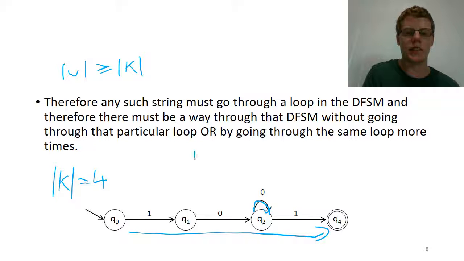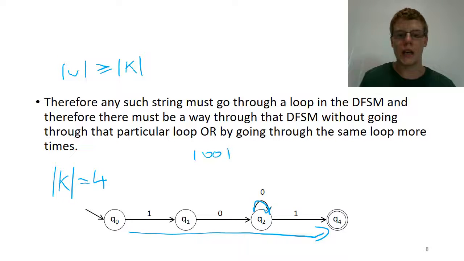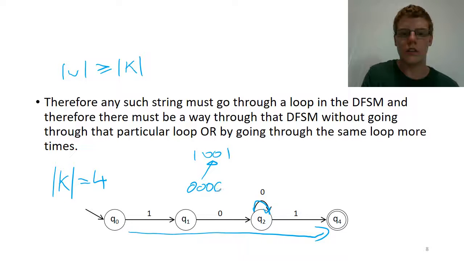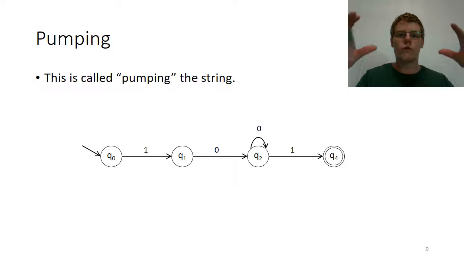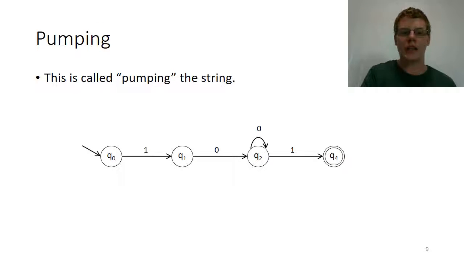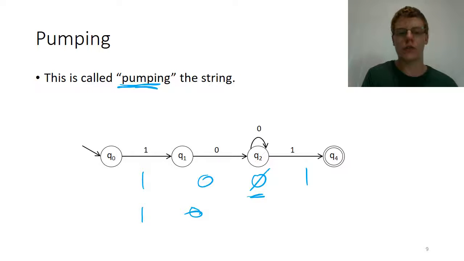Or if we have, say, accepted 1001 and have gone through the loop, then we must also be able to go through that same loop as many times as we want. So, by that principle, we can keep shoving zeros into the middle of our string here. We call this process of removing a bit of a string that has gone through a loop, or repeatedly inserting a bit of a string that has gone through a loop, pumping the string. So, when I have 1001 being accepted by the machine, and I say, well, this part here went through a loop, so I can remove it, we call that pumping out. Or, if we instead say that because that section went through a loop, I must be able to insert it again afterwards, we call that pumping in the string. And we can pump in as many times as we want, and we can pump out at least once.